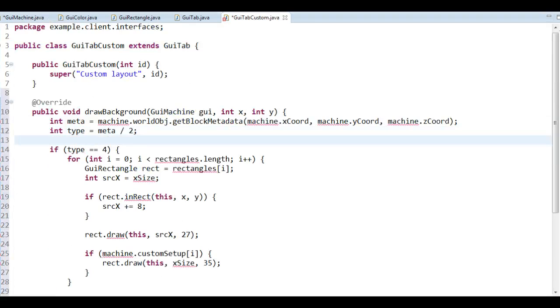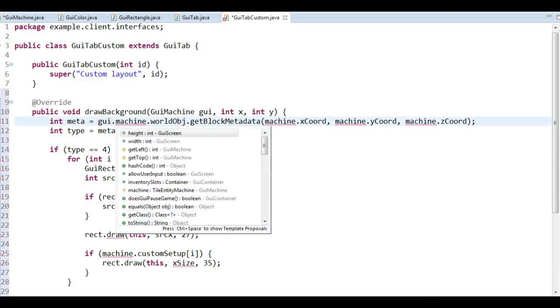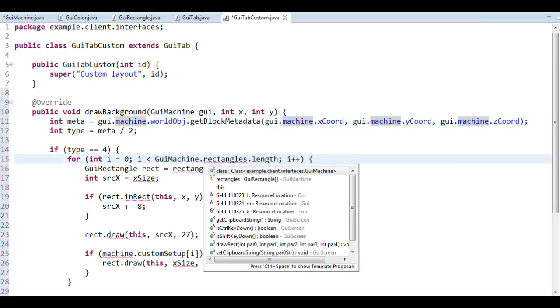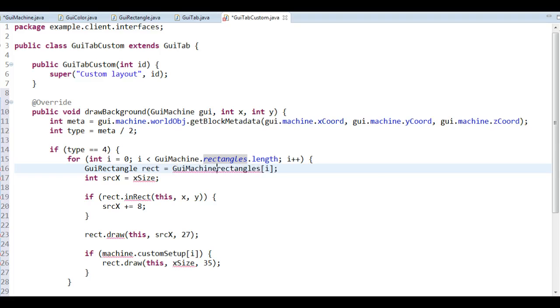And as you can see, we have a ton of errors, and the reason why is, well, what is the machine? Well, that's the GUI.machine. So we need to modify it slightly, just because we moved the location like this. And then we want GUI machine.rectangles. That's a static one, so that's why I refer to it by its name, like so. X size, well, that's 176. We could make a getter for that, but it doesn't really have too much to do with the X size. It's just where we can find it in the texture. So I guess it makes sense to just add that there.